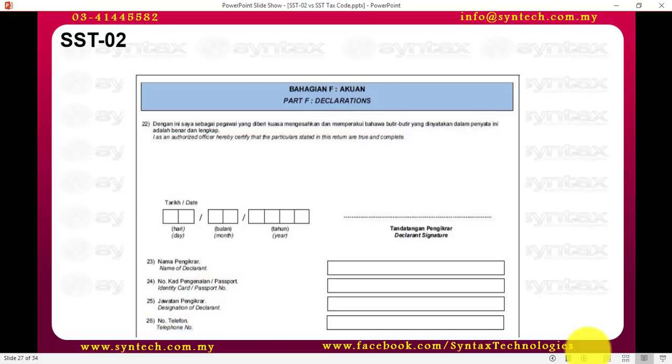So that's why, during the GST era, some people would ask me, Bryan, can I not use an accounting system to do my GST? Possible. Yes, it's possible because it's not that complicated.